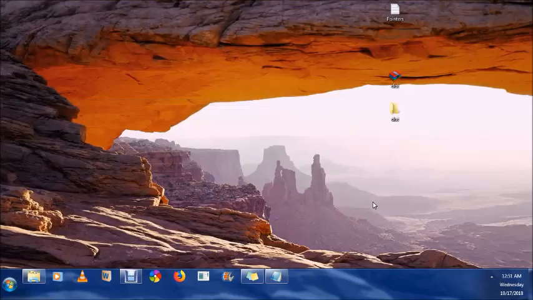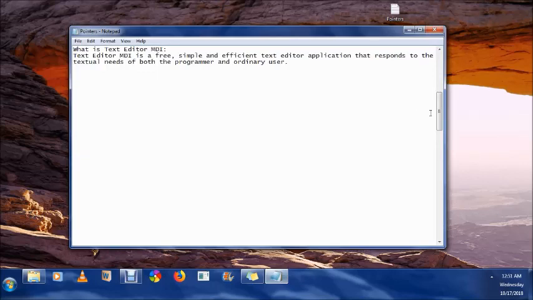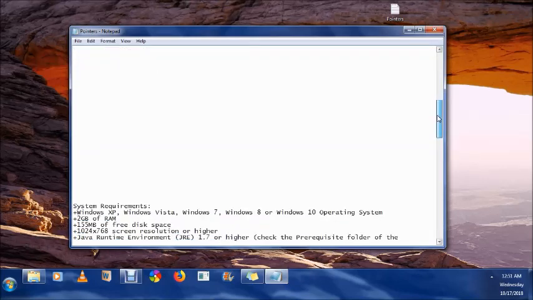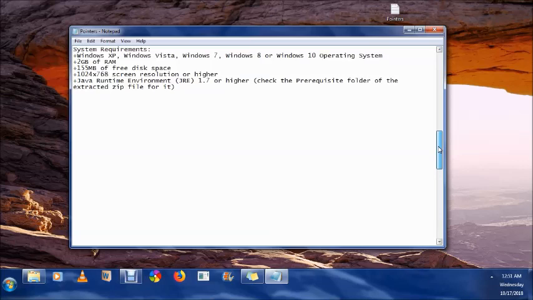Before I go ahead to launch, I'd like to talk about the system requirements. You will need a Windows operating system from Windows XP all the way up to Windows 10. You will need 2 GB of RAM, 155 MB of free disk space.